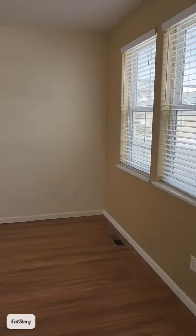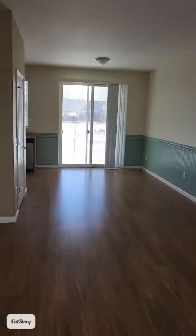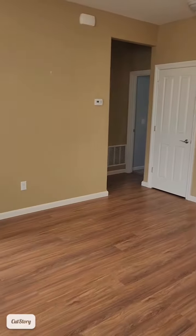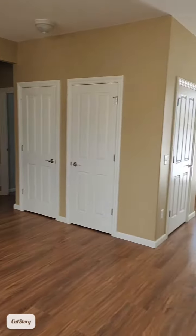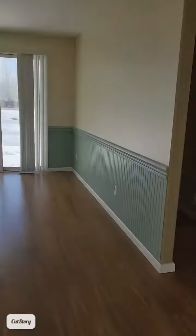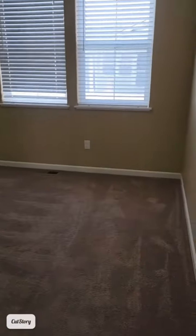The area just as you come inside the door — look at all that natural light coming in. Nice open floor plan. You're going to like it too because the washer and dryer laundry room is on the main level. As you walk through here and turn to the right, here's our first bedroom.